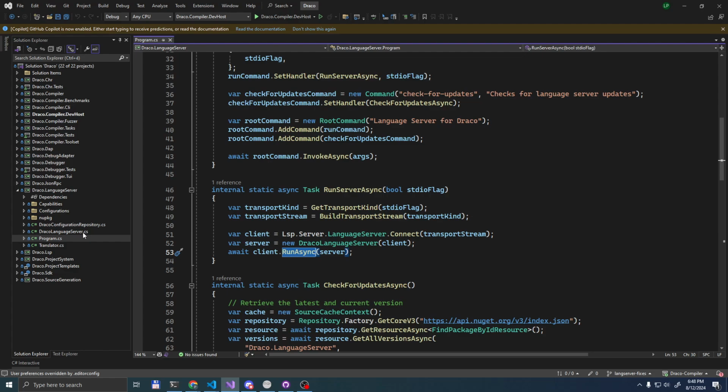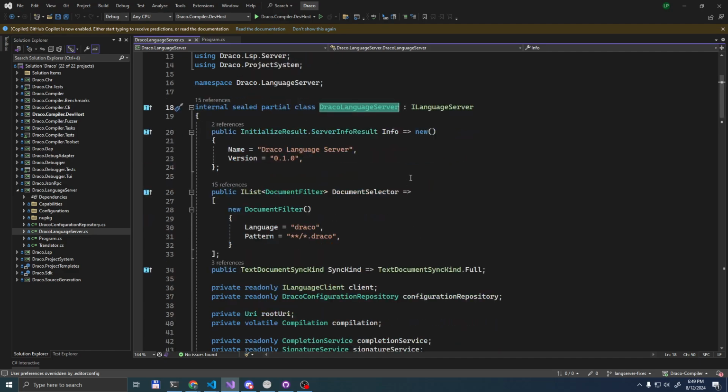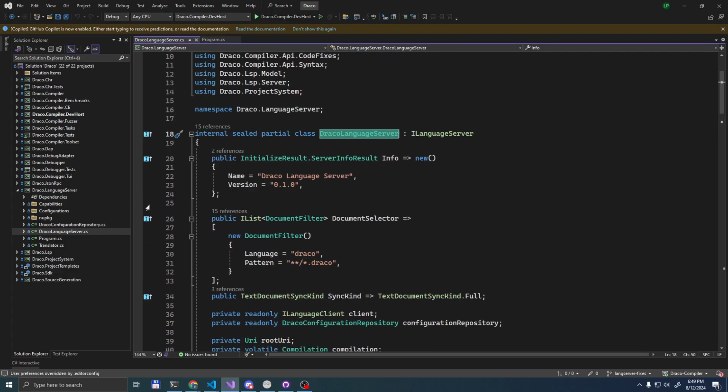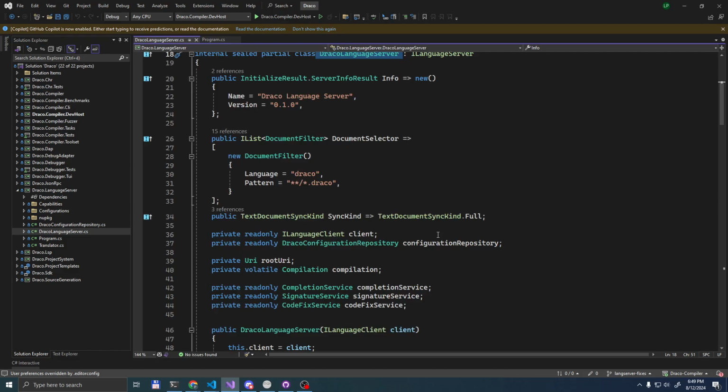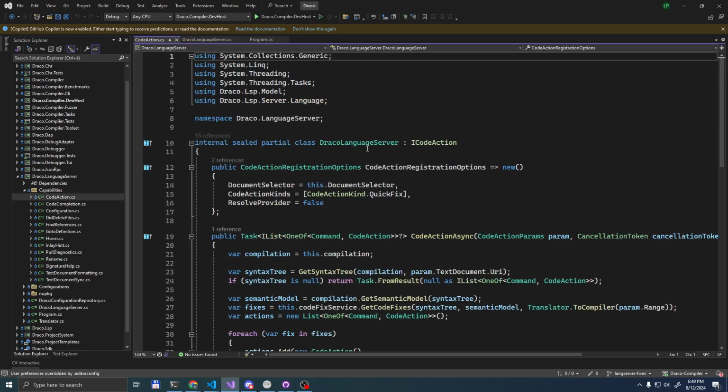After that, basically the messages will arrive in the Draco language server, and it will implicitly report all the capabilities that we implement on it. There's no need to explicitly register any capability that the server has. Whatever capability the server class implements, it will have those capabilities. We have separated those out into partial classes.